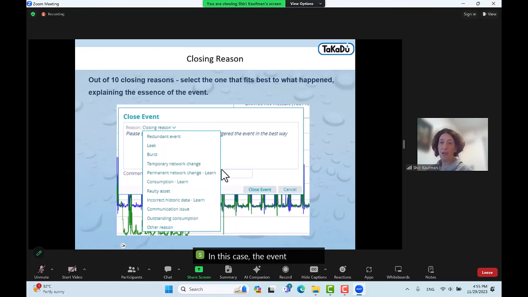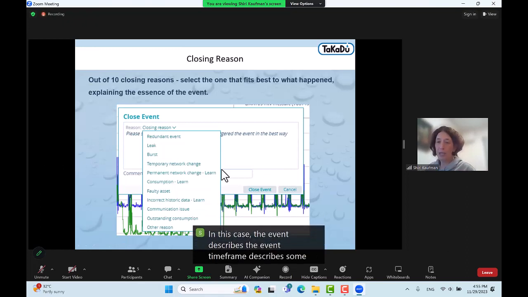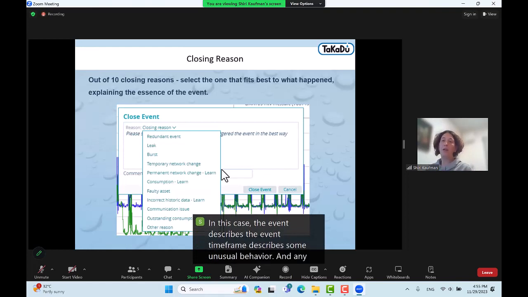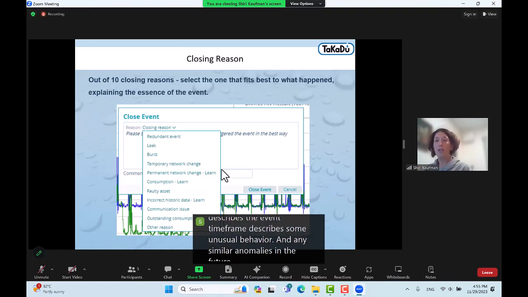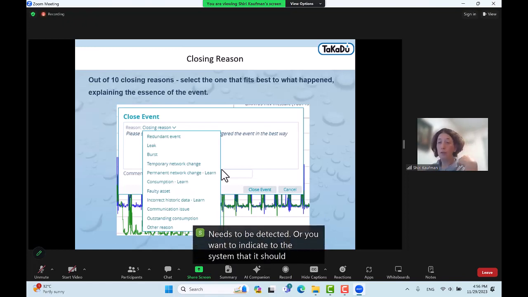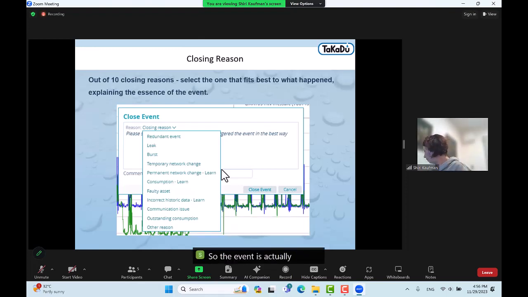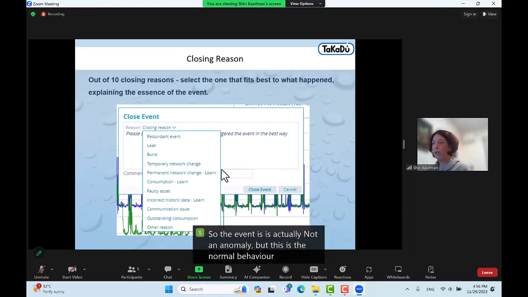In this case, the event time frame describes some unusual behavior, and any similar anomalies in the future need to be detected. Or you want to indicate to the system that it should learn the patterns for future predictions. So the event is actually not an anomaly, but this is the normal behavior from now on.